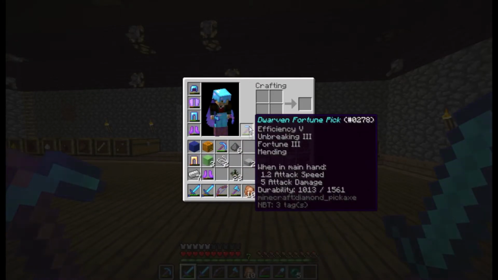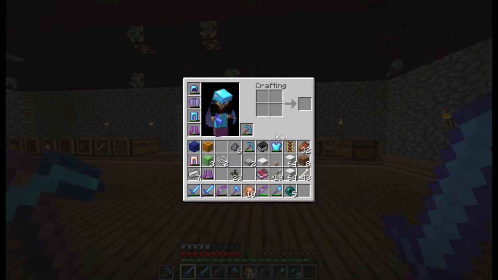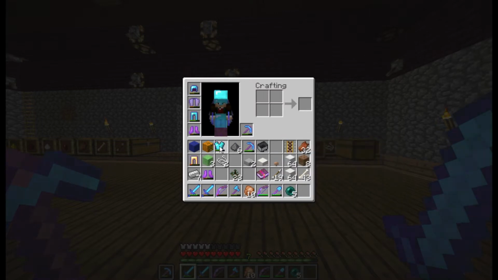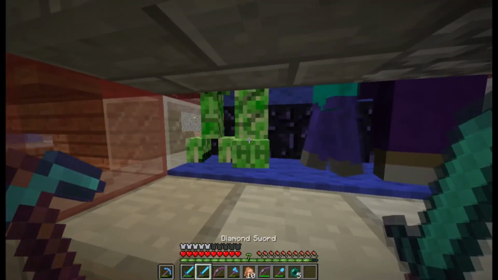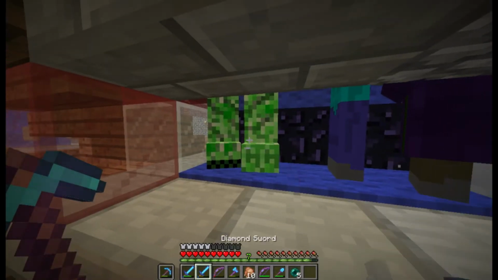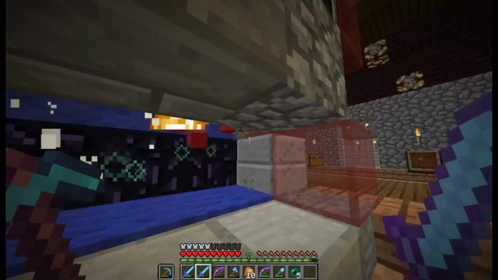I've got the Fortune one. That's probably the most important one. I suppose Silk Touch is more important. That's fine. I do still need those levels for the wings though. 163 at the moment. Which one's which? This is the one that has Looting on it. I probably should get some more books and put them on my nice swords too. A bit more work on them.